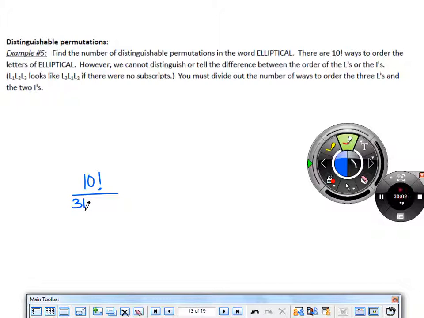Okay? Is there any other duplicate letters up there? I. How many I's are there? 2. So how many ways are there for me to rearrange the I's? Just 2, or 2 factorial. Okay? And then this is how you'd figure it out. So you'd basically take the amount of letters and say, here's how many ways I can arrange them. And then you'd say, there's 3 L's, so I'm going to cross off all those duplicates. There's 2 I's, so I'm going to cancel out all those duplicates. After I divide those out, then I'll have the true number of ways I could arrange the letters.